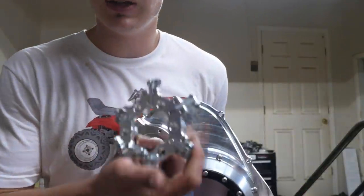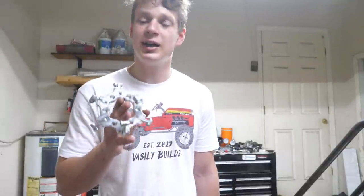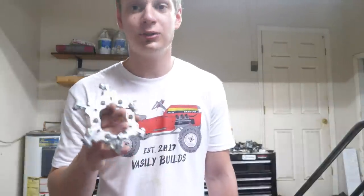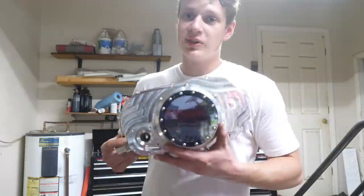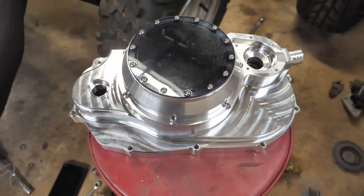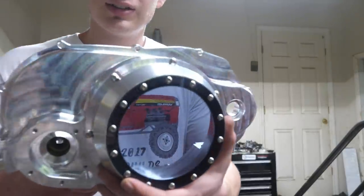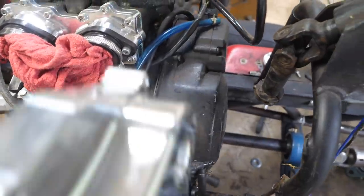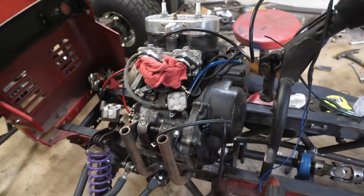It's actually larger, and that's to fit this — a lockup clutch. It's used mostly in high power applications, but a lot of guys use it for trail riding too. These fingers just fly out and they put extra pressure on the clutch. The reason I bought this is because I need to figure out how much room I have for steering, since this is going to take up a whole lot more space. There's the stock clutch cover and here's the new one — it's like two inches wider. Let's go ahead and pull the motor yet again.